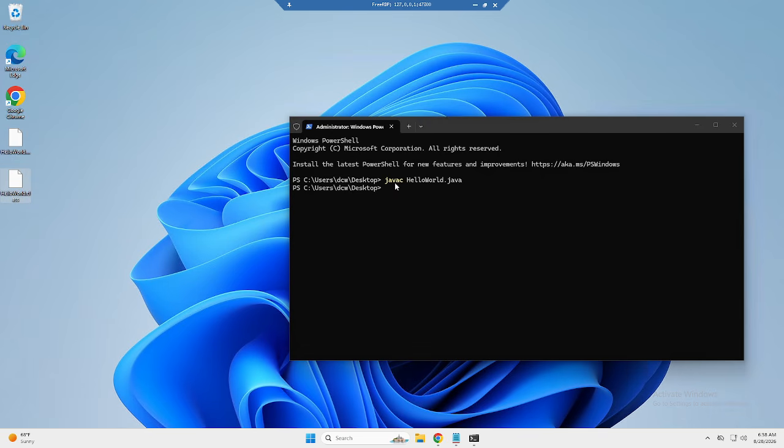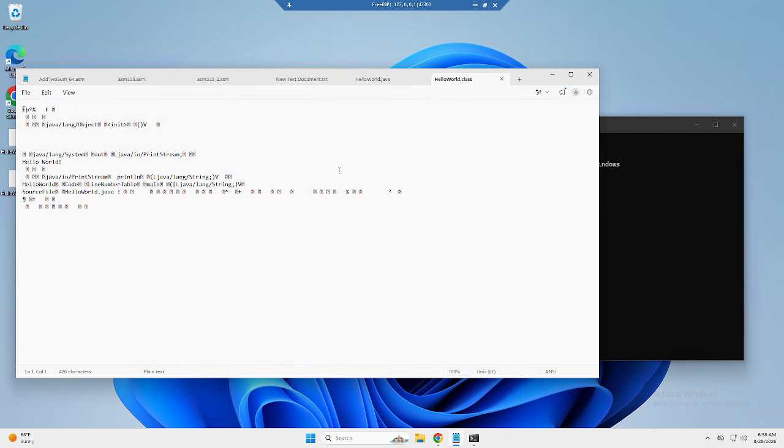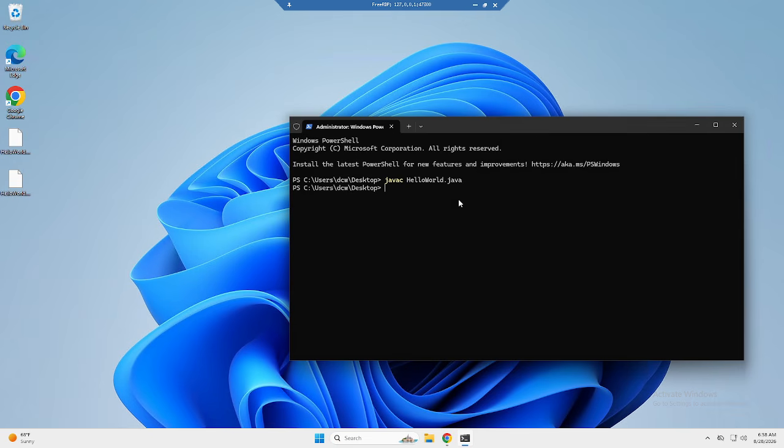javac in this case stands for compile. If we take a look at what this looks like, it's pretty unintelligible. We can't really read this and get any understanding of what's going on. But the Java virtual machine itself can understand this and run this. So that's what the bytecode looks like. And then after we compile it, we could just go java HelloWorld, and our program will run. Let's say hello world to the console.